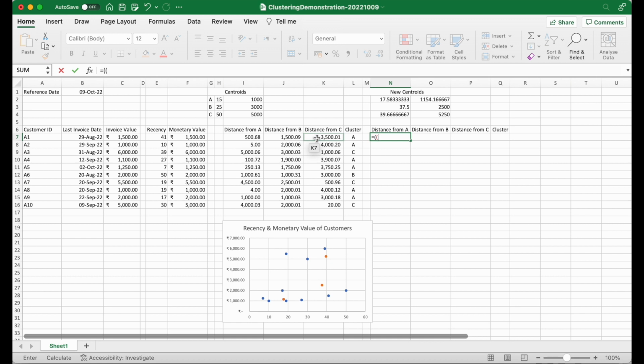This is nothing but this minus this, dollar, raised to the power 2, plus this minus this, dollar, raised to the power 2, the whole thing raised to the power 1 by 2.